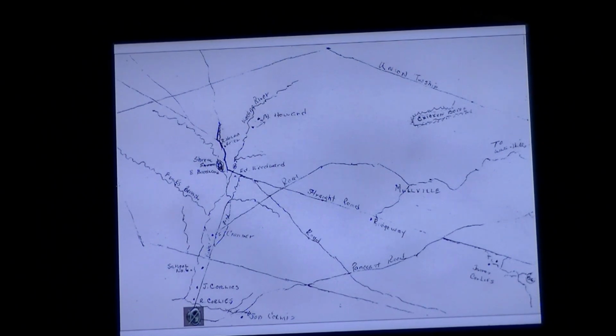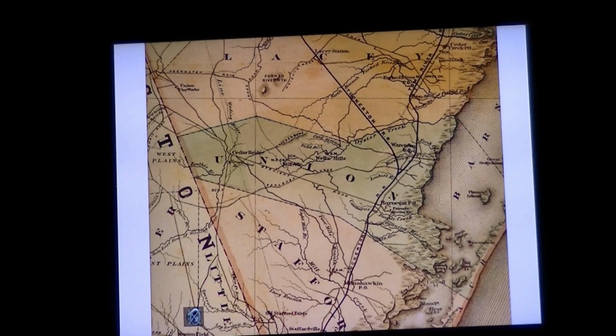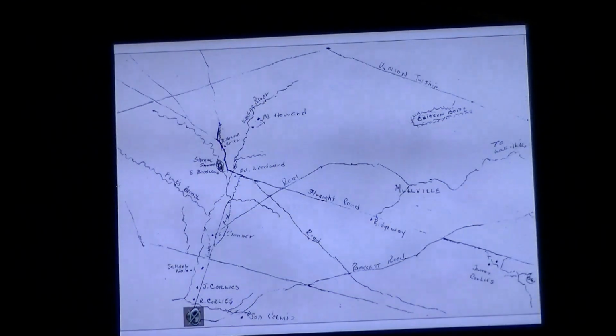Because you know how I feel about maps. Well, here's the map. They were just copying from this other map. I couldn't believe what they did to me. But anyway, she was a nice little lady. She didn't leave her name, so I can't defame her. But I can't believe it.